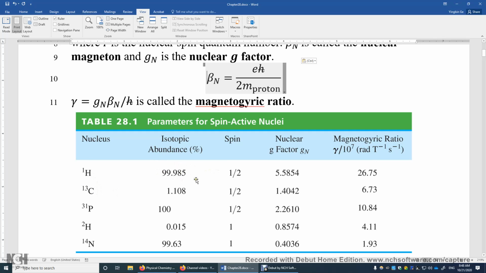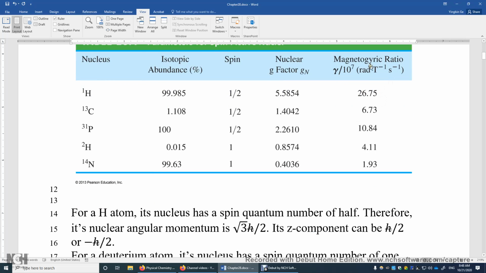There's another reason, actually the main reason. The isotopic abundance of carbon-13 is only 1.1%. So if you're doing an NMR test of an organic compound, mostly you have carbon-12. They do not show up in the NMR spectrum. So that's why it is much more time consuming to get the carbon-13 NMR for your organic compound than to collect a simple hydrogen NMR. This is the main reason. This is the second reason.